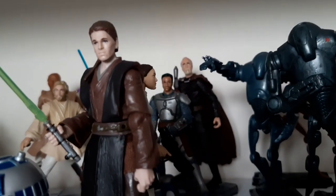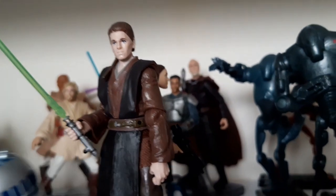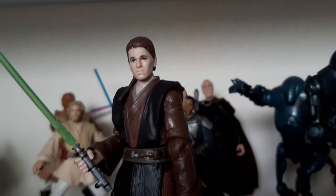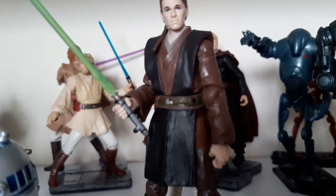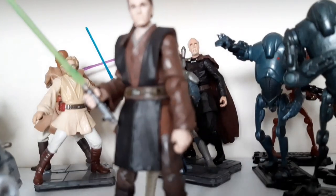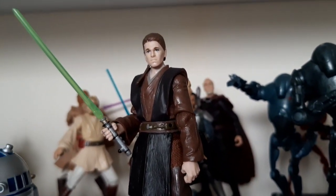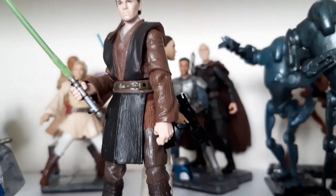And then these two. I've got the other variant of the young Anakin there with the slightly brown hair. It's not as good, nowhere near as good as that, in fact. But he looks pretty cool, because I just thought I'd like to see him with a green lightsaber as he was in the Geonosian Arena. Oh, come on. I'm not very patient with the focus of this camera.